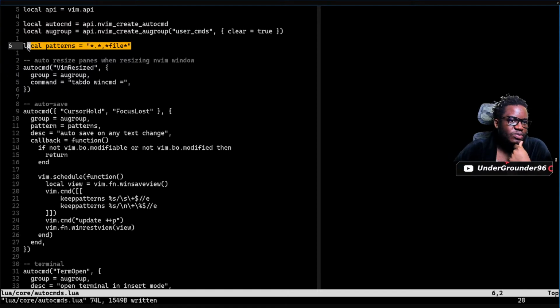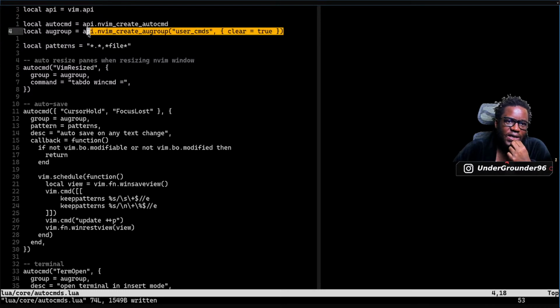Patterns, please help me with these patterns. I don't think it's good enough. So basically, this is on type of file. You captured most of them, but sometimes it doesn't work. So I need some help with that.